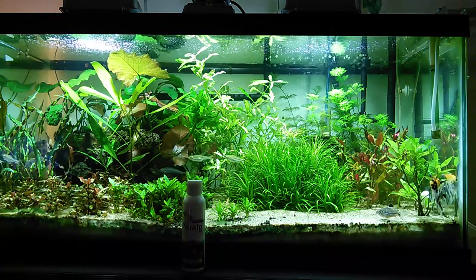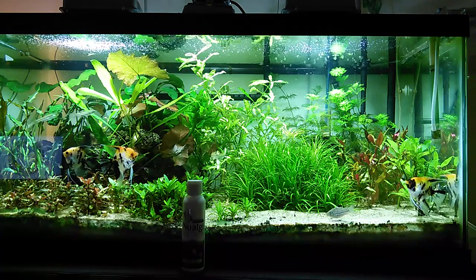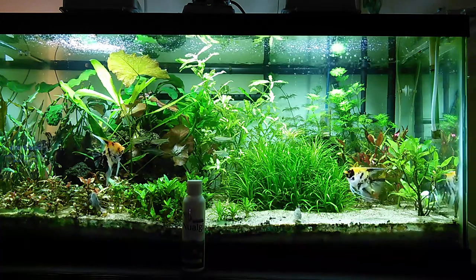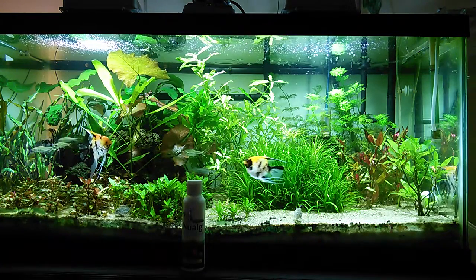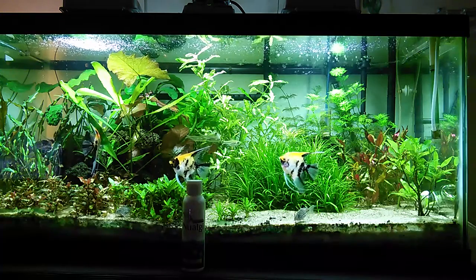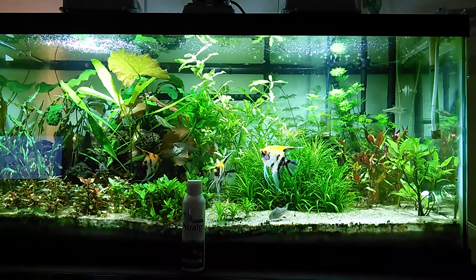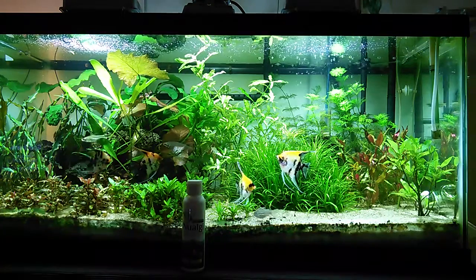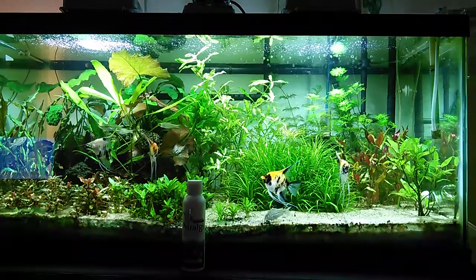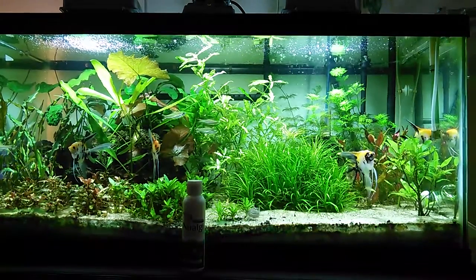If you choose or already have, which is pretty much standard in the industry with the larger tanks, a tall, narrow, and short tank, which is high in the height of the tank, in other words, top to bottom, like your standard 55, which is usually around 22 inches high. Narrow, as in front to back, it's only 1 foot deep. And the shortness can be referring to the width across the front of the tank. The width isn't so important, except as to your layouts and what you're wanting to achieve as an aquascape. That is kind of to your own taste. But the height is very important, and the depth is relatively important also.